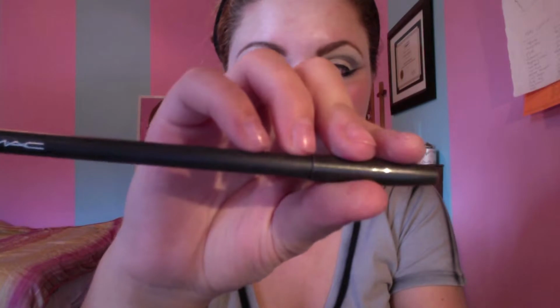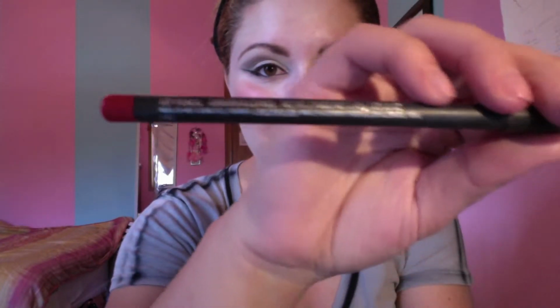using that with my kind of like two-lipped kabuki brush from Makeup Forever. I just stuck it in there a little bit, and I'm going to blend it out. I made it kind of like really rosy by my cheeks and everything, kind of like a China doll. I didn't contour at all. I made my cheeks very big, and as you can see there. So I just blended out a little bit, and now I'm going to make my lips very red.